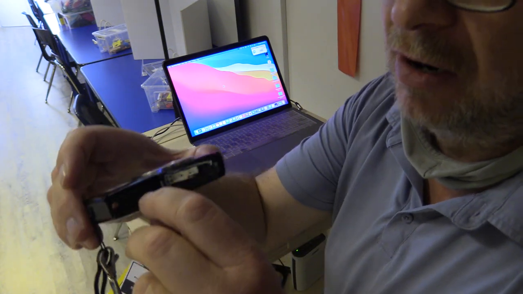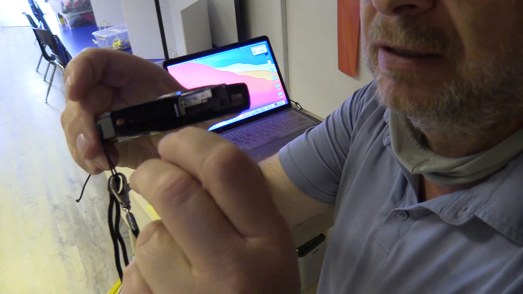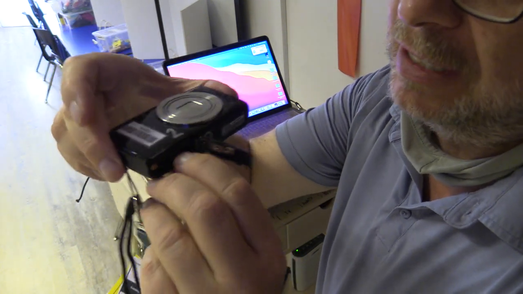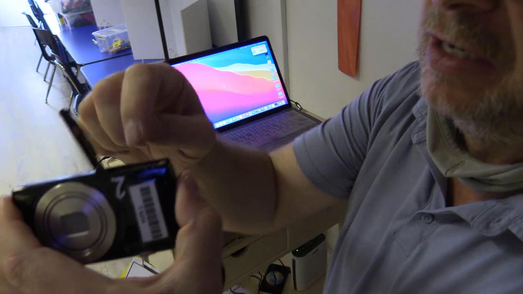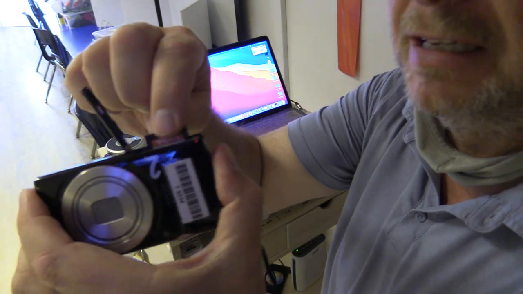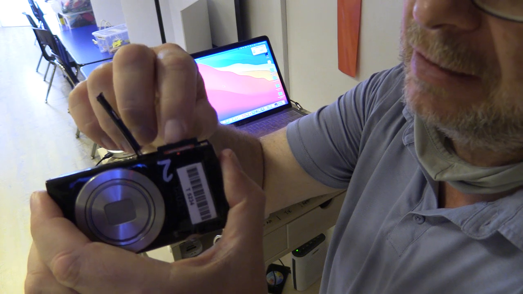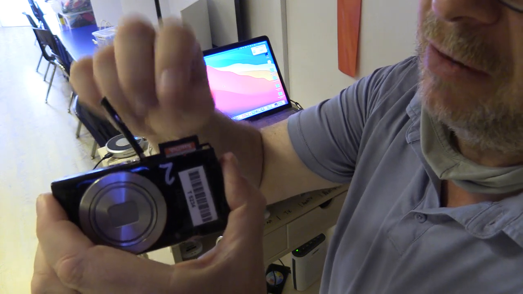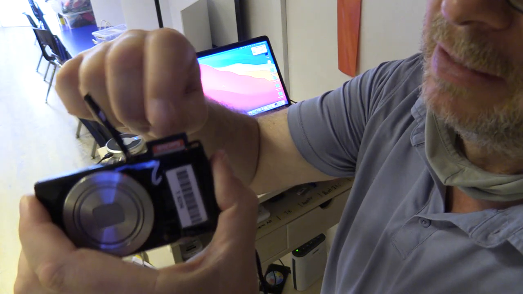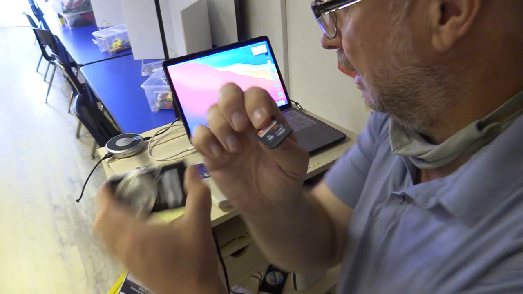And then there's the SD card, which I'm just going to push on. Dunk. And now it pops out. You see that? Let me do that again for you people at home so you're really paying attention. I push on it and then it ejects. See? Look at that. And then push it again. And you see how I lock it in? You just push it down and it locks into place. So I take that SD card. So now I've got the SD card.